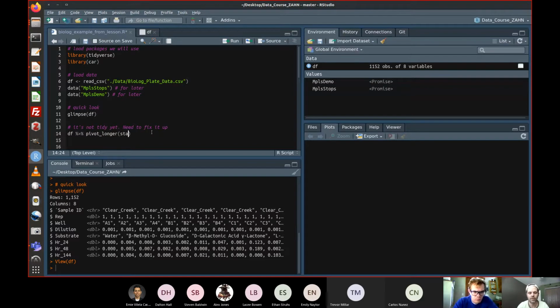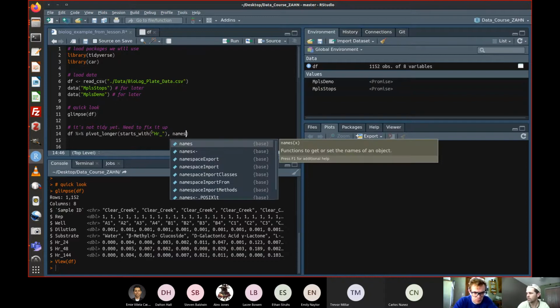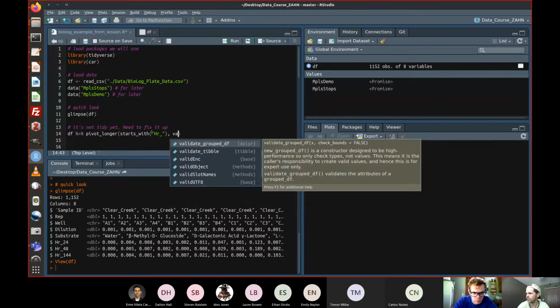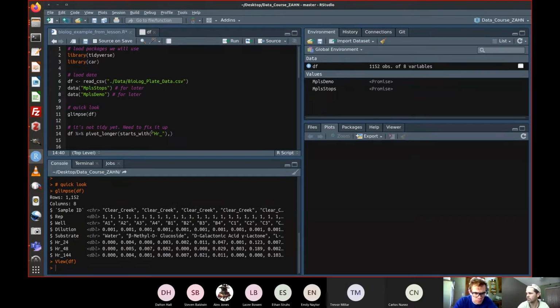The variables. So starts with HR. Okay. And then we're going to say pivot longer, names from. What should the names come from? Wait, not names from, names to.